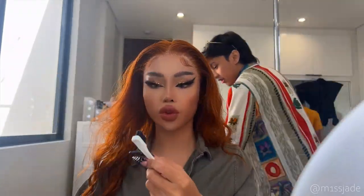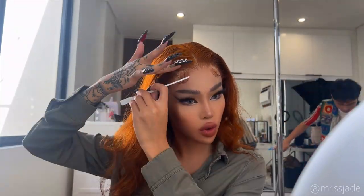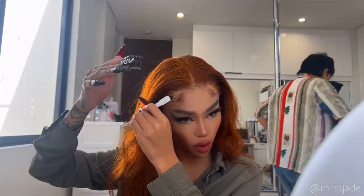Swirl it, mama. Swirl. I want some swirls. Okay, curls. This is a trick that I learned. Use the little comb on the different side of the edge brush. Then make sure that you powder it once it dries.